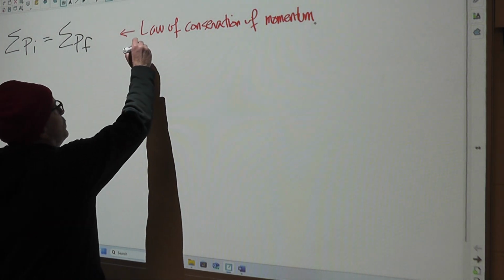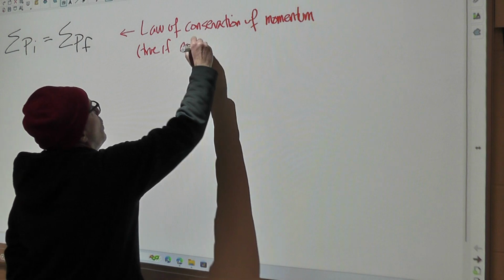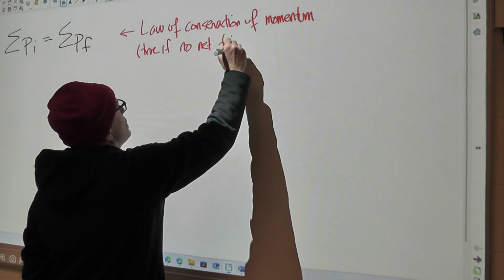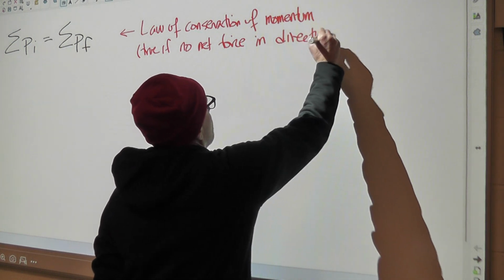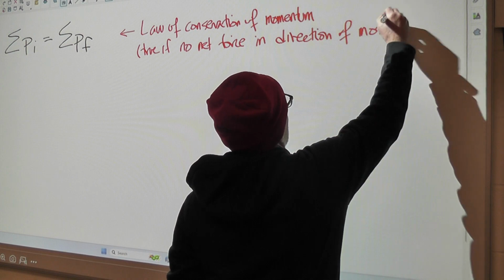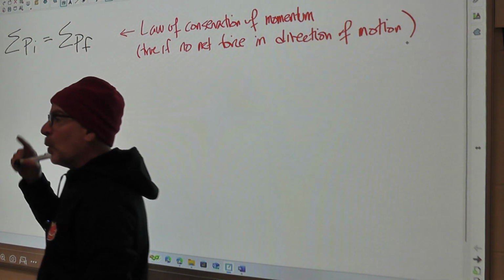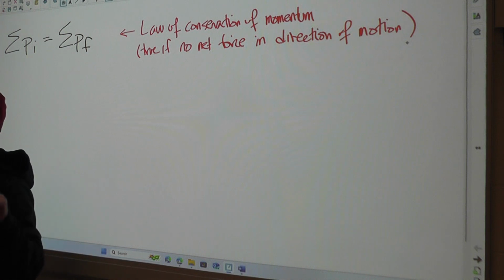So this will be true if there is no net force in the direction of motion that we're addressing. If we're looking at one-dimensional motion, like air carts on a track, then as long as there is no overall force on either of those carts in the direction of their motion, momentum will be conserved.